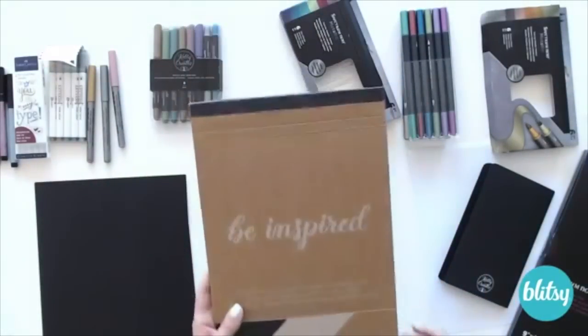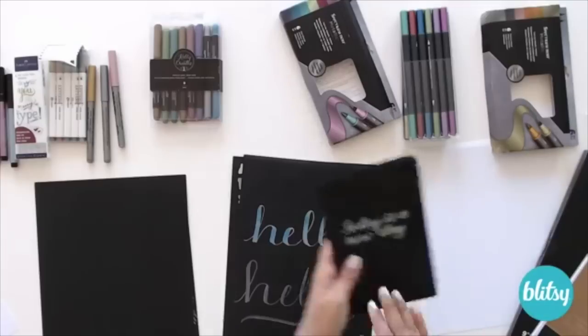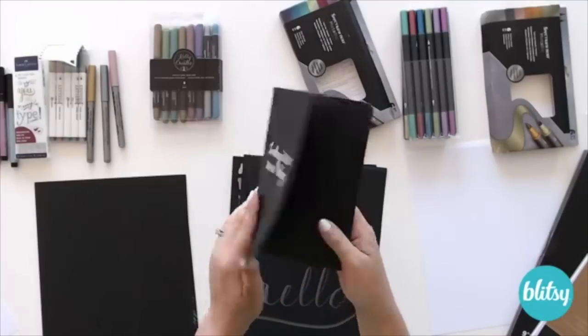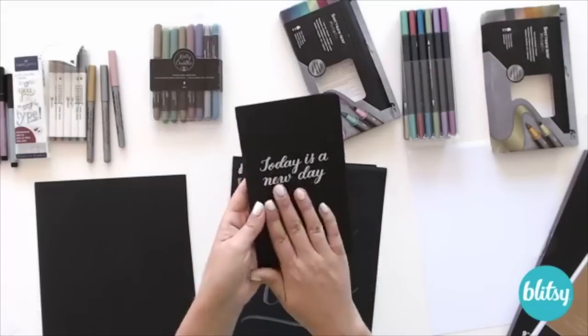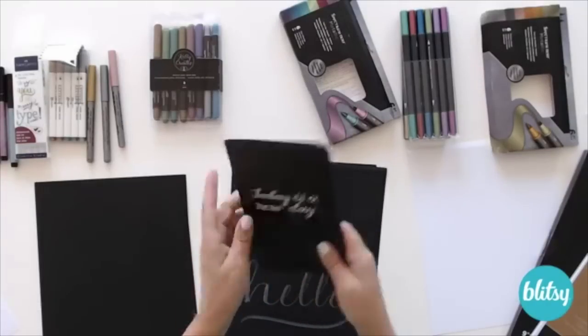And then last but not least, I wanted to show you also from Kelly Creates is this little black journal. So this is also available if you follow the link. Great for using with your metallic markers as well.